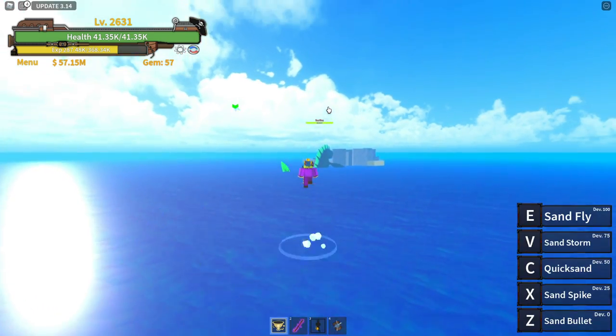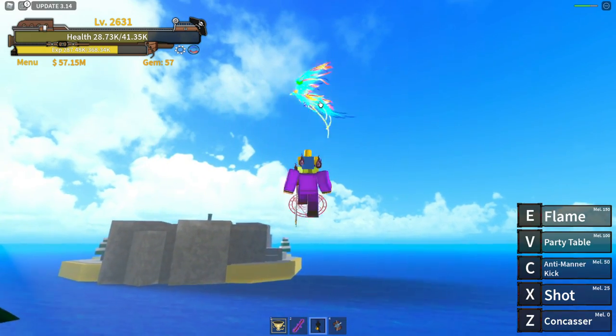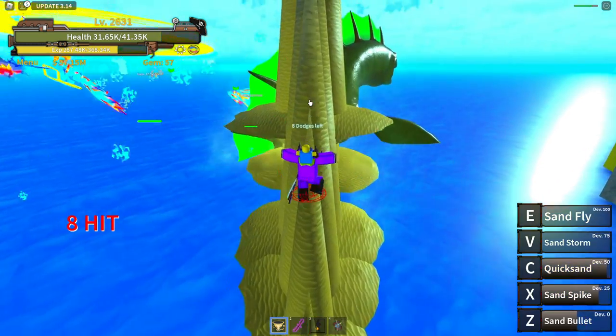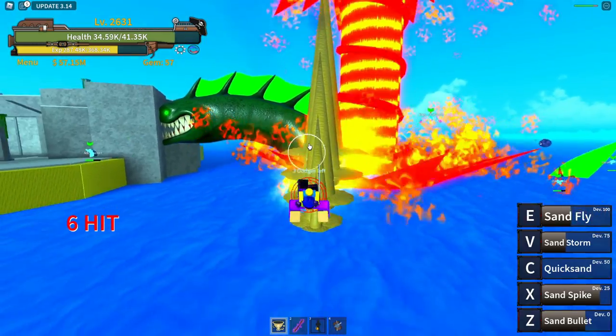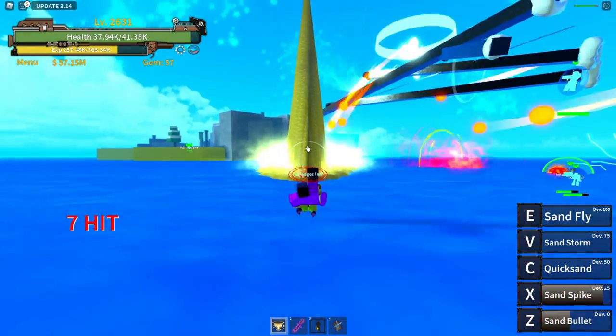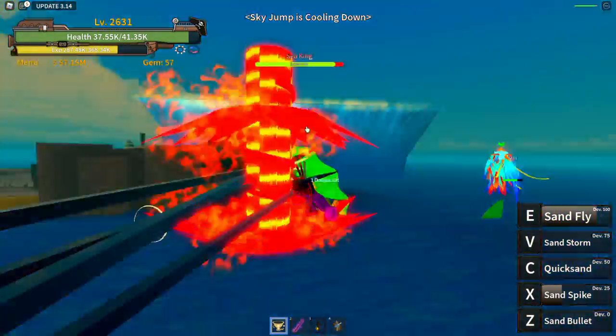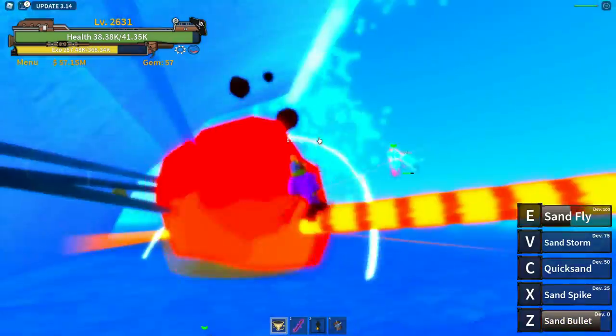Okay guys, so now the sea beast has spawned. It happens to me so many times. I get so many nice clips, but I just forget to start the recorder. I'm really sad because before I used gum and I actually got XP, but I'm so sorry, I just forgot to click the record button. And I'm actually scared I forgot to click the record button right now. It happens to me so many times.